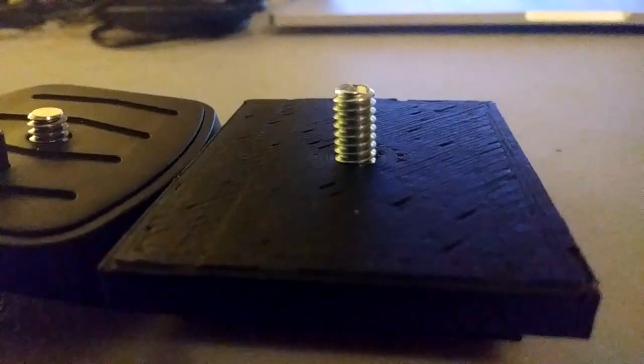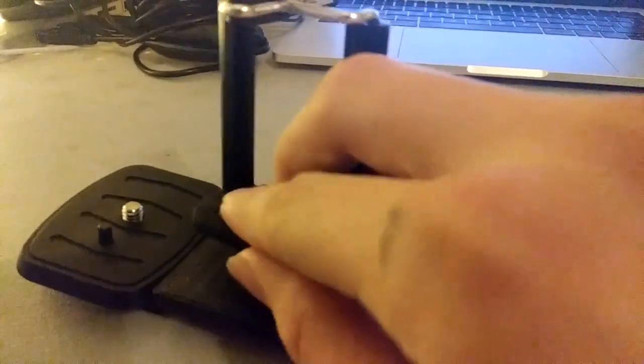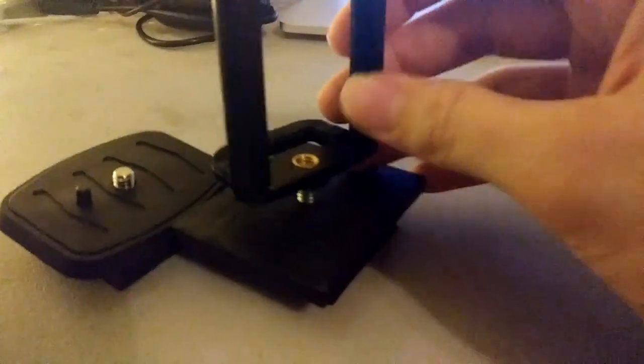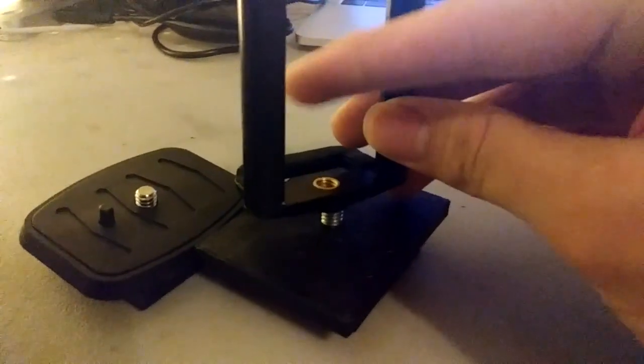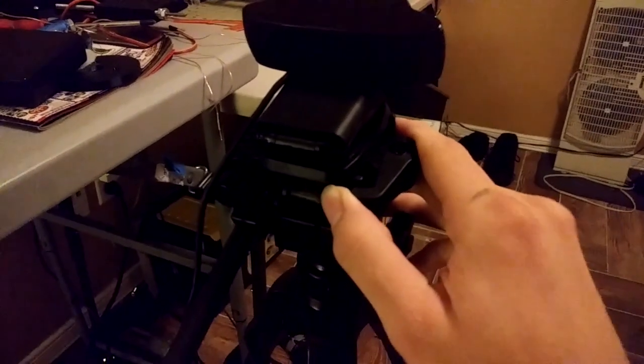What I'm using it for is this piece right here, to mount the phone. The way that it mounts is that you could screw it all the way up in there because this is just empty space. So right now I have my tripod and the webcam is mounted in the original mounting bracket — let's say I want to use my phone. I'm recording with the phone so you're not going to see it, obviously.